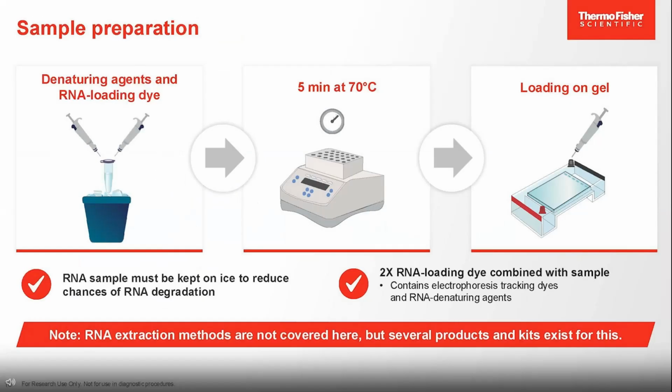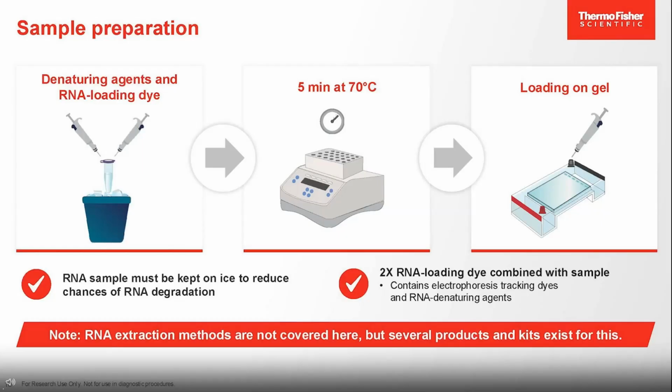To prepare your sample, there are multiple different ways. After the extraction, obviously try to keep everything on ice to limit the activity of your RNases and prevent general degradation of your RNA sample. And you can use either self-made buffers for the denaturation and loading to the agarose gel, or you can use something that is already available, say Thermo Scientific 2x RNA loading dye, which already has denaturing agents included.